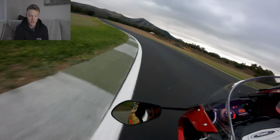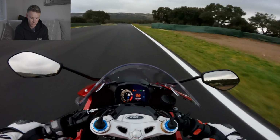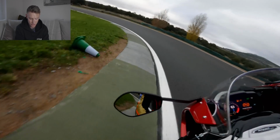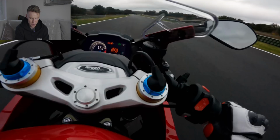You see a lot of crashes on track days on their opening lap just because they've got cold tyres, so it's really important to make sure your tyres are warm. We did have tyre warmers on this day, but they weren't on my bike at the time, so these tyres were stone cold. So now I'm halfway around the lap, I gradually increase the speed a bit more.